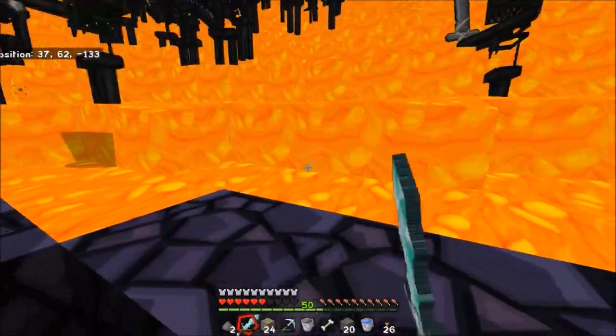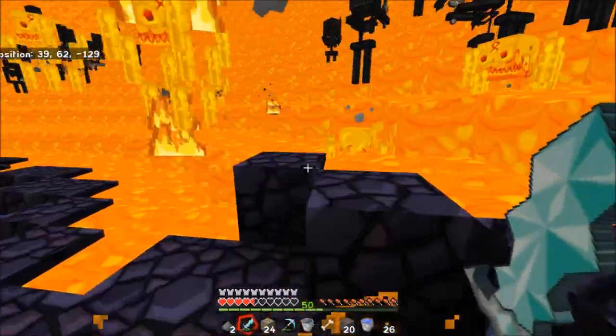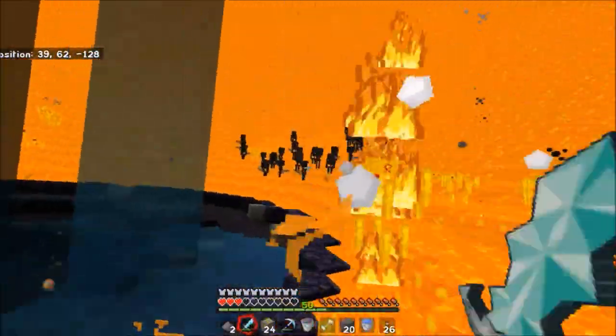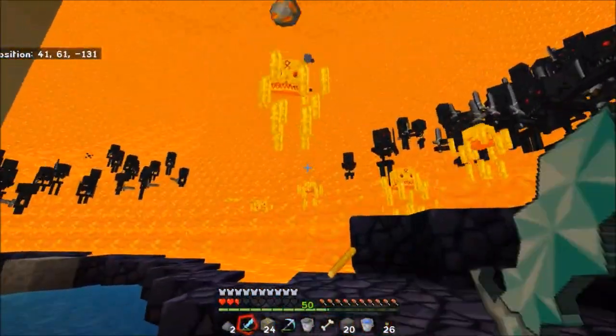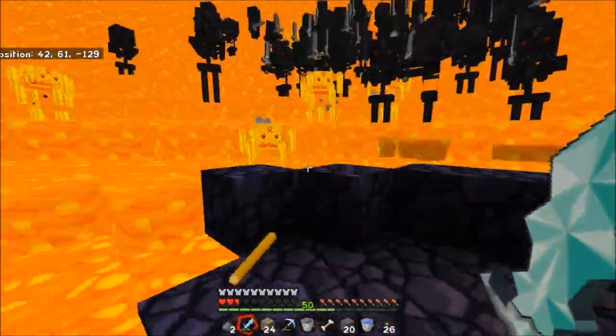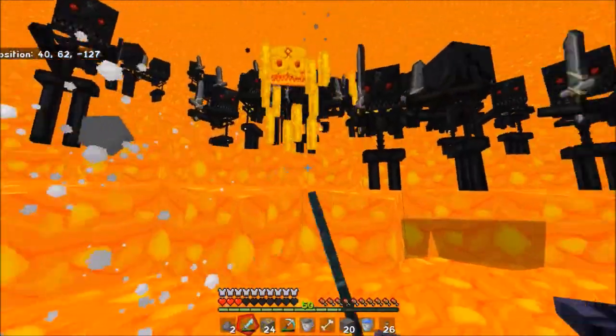That's good. Yeah. So spawning? There must be a spawner now. I don't know. Can they put a spawner under the lava? Come on. Don't run. Face me, coward. Face me, y'all.